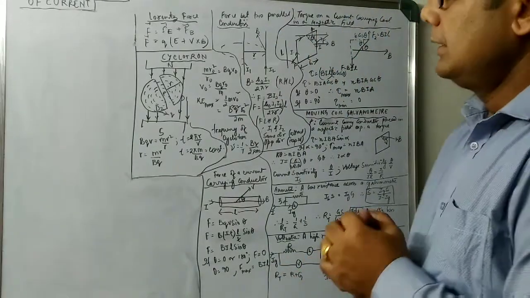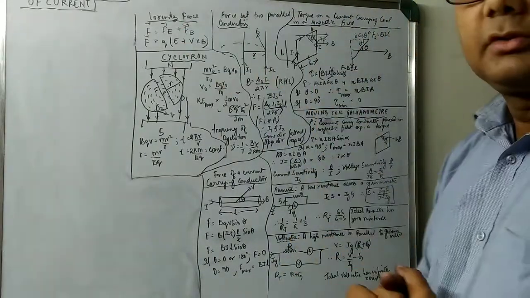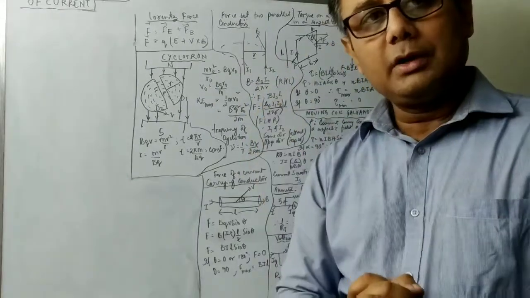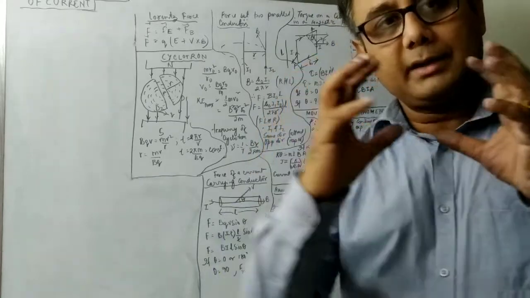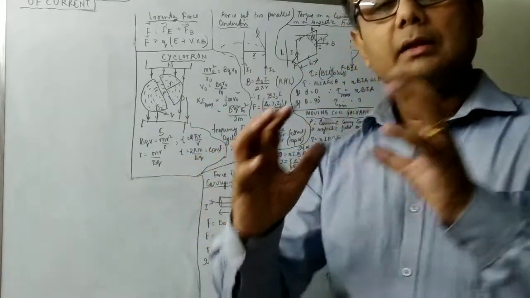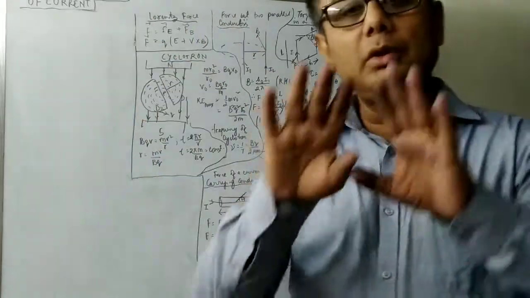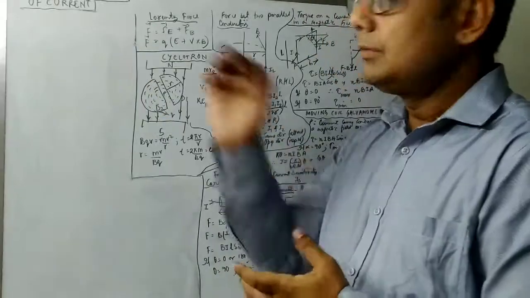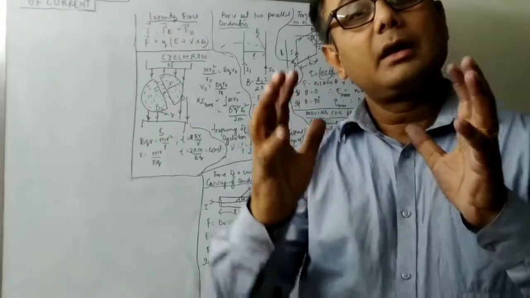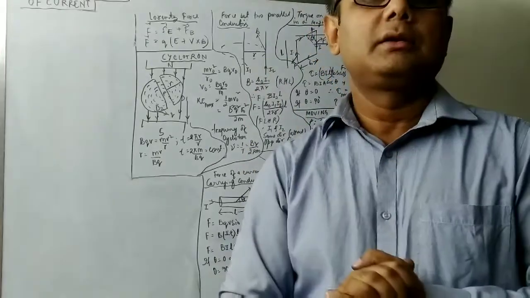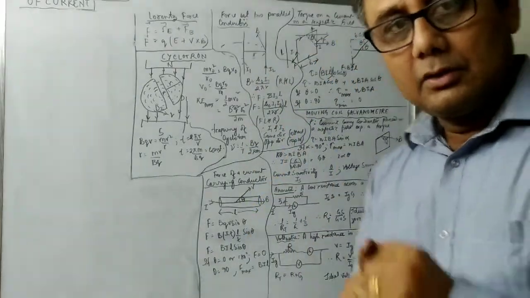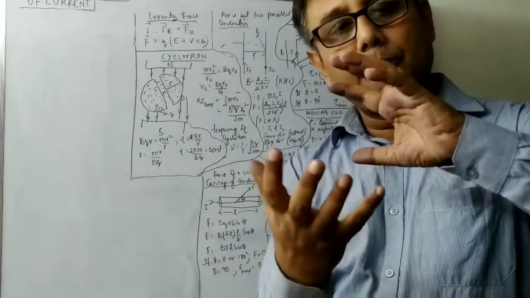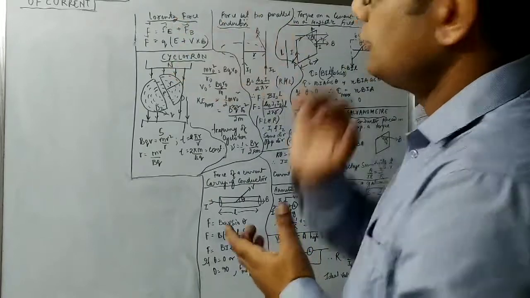So let us see the next topic, which is the Lorentz force. It's a very, very important force. Lorentz force is what? It is a combination of the magnetic field and the electric field. First we dealt with only the electric field. Then we dealt with only the magnetic field. And now we are dealing with the electric and magnetic field both together. So in that case, what is going to happen? The force created due to the action of both electric and magnetic field is the Lorentz force.